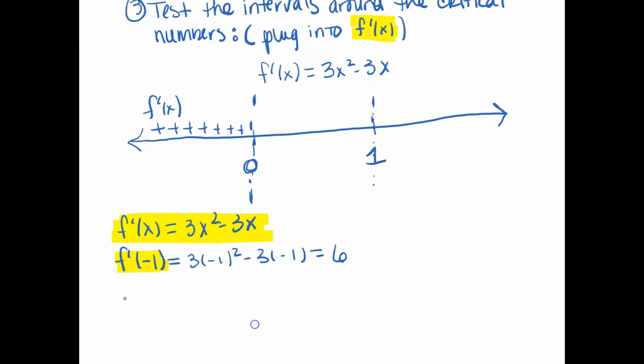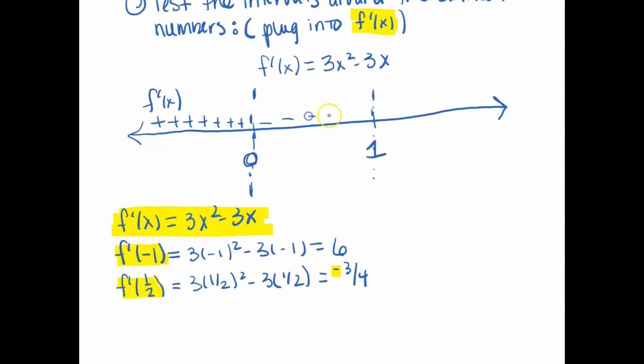So I'm going to pick, you can pick any value, I'm going to choose 1/2. That sounds like a good one. I'm plugging it into the derivative. And so I'm saying, what is the slope at 1/2? I'm going to plug into my calculator just like that, and that gives me -3/4. So again, I'm not concerned with the fact that it's -3/4. I'm more concerned with the fact that I'm plugging into the derivative, and it gave me a negative. So therefore, between 0 and 1, I'm expecting it to have a negative slope.